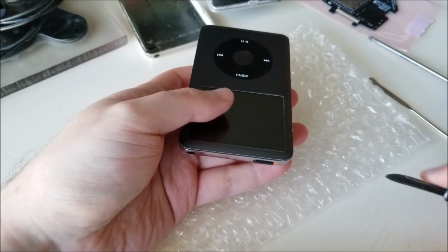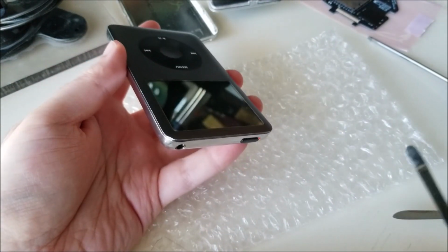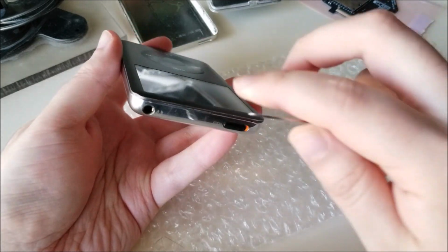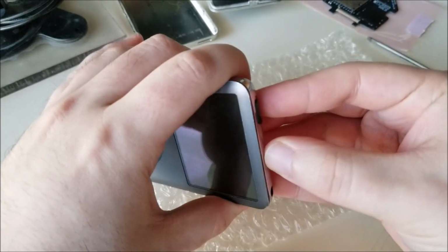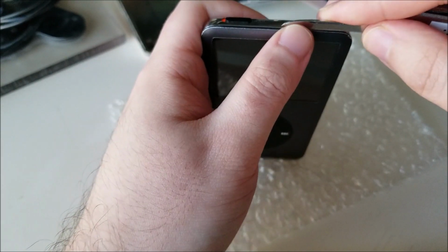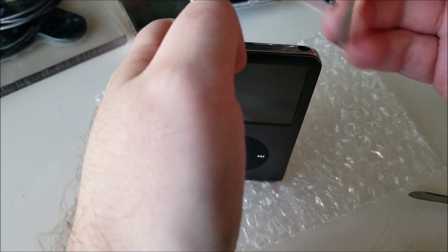This is going to take a while. This is going to be very annoying, and I'm sure I'll try to keep the camera on for as much of it as possible, but this is going to be very painful and a very long process. So, start with, let's see. It is kind of hard to get in there when you're first starting. Oops, bubble wrap. And make sure you're very careful not to accidentally slip and cut yourself.